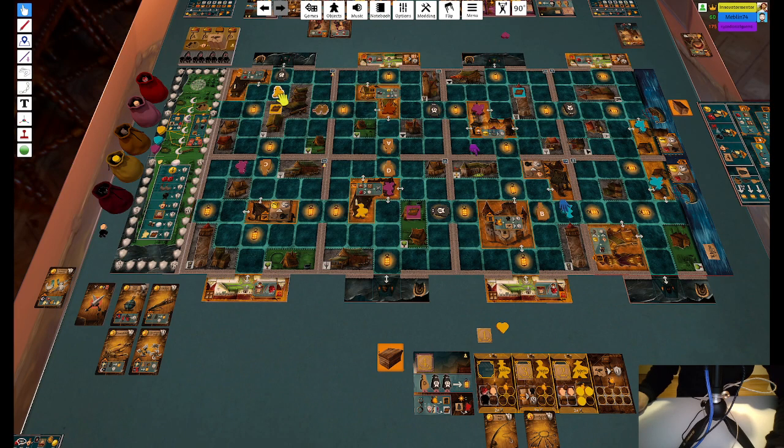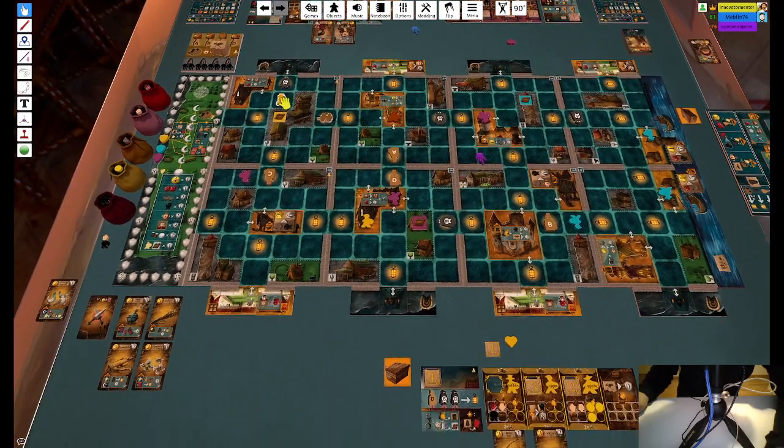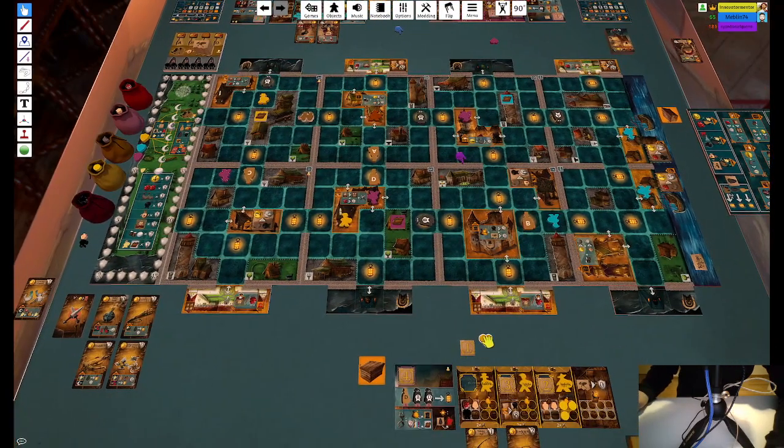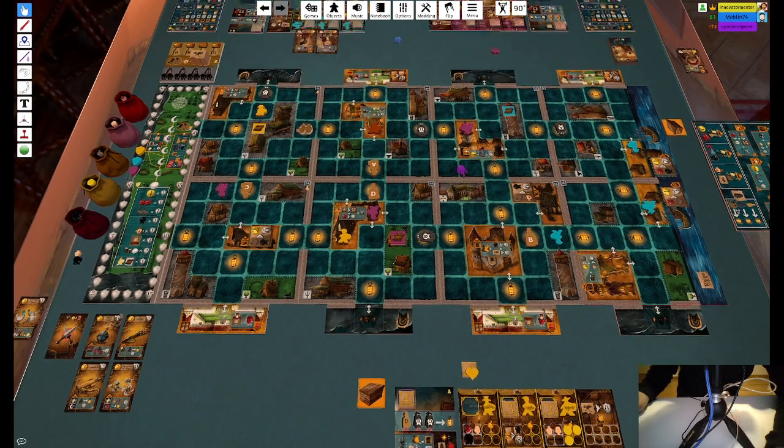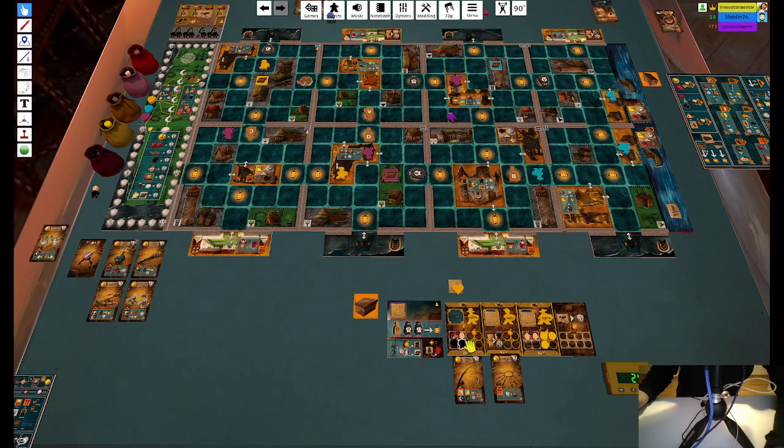Eleanor first. Wait a second. I have actually a fourth action, so I can actually steal from him. Let's do that. Then I'm done. Right. Eleanor will rob from B. And take a gem.